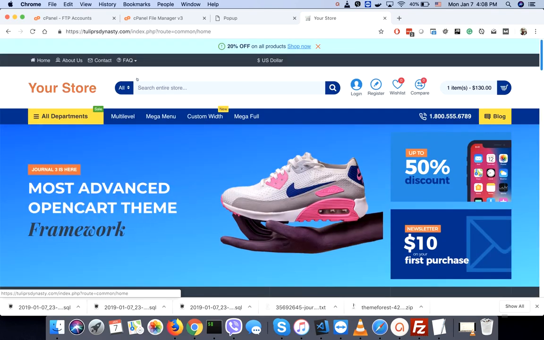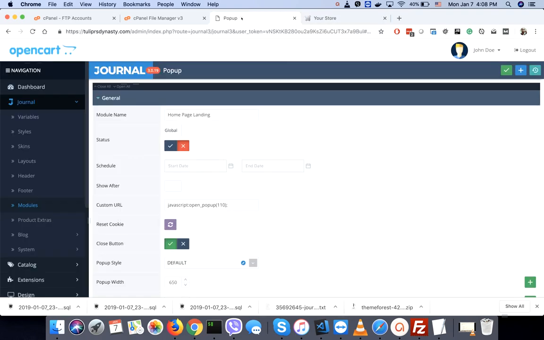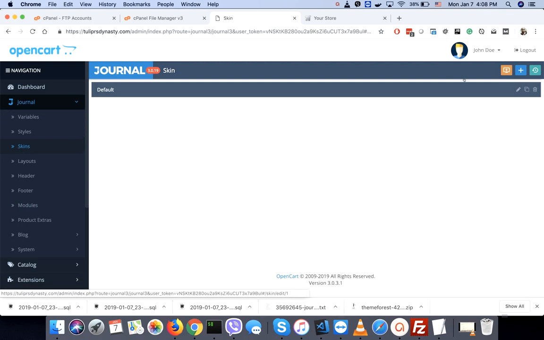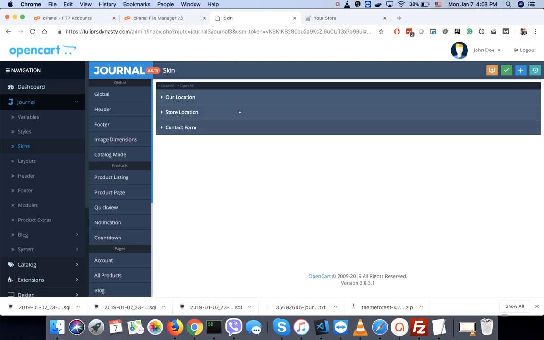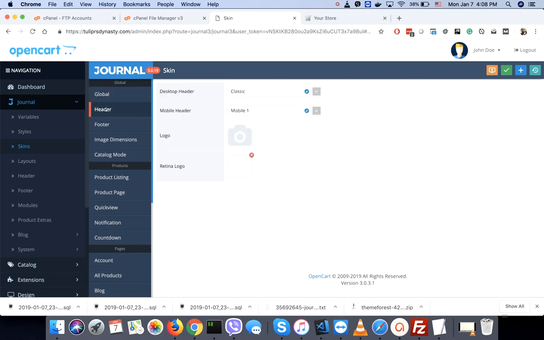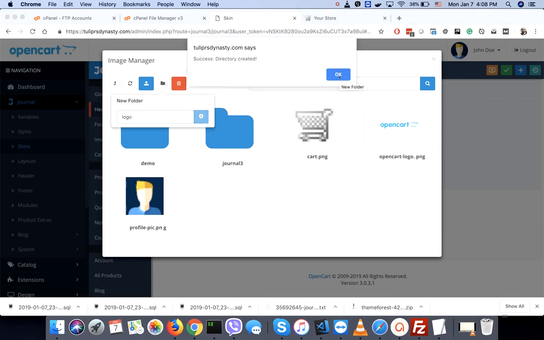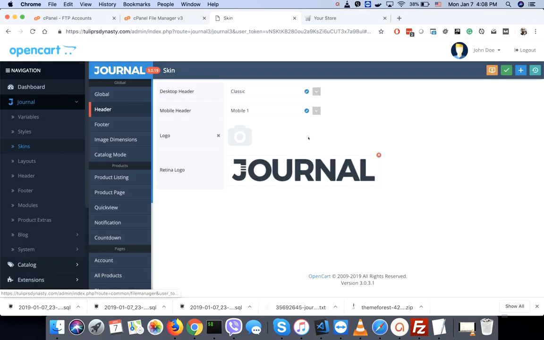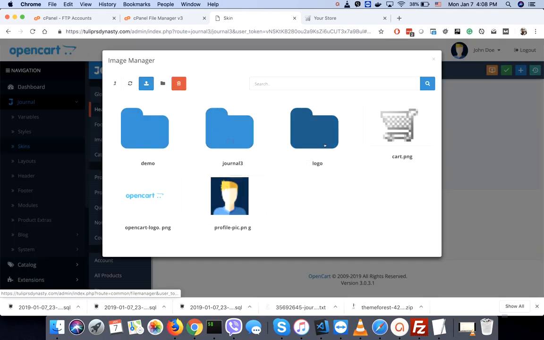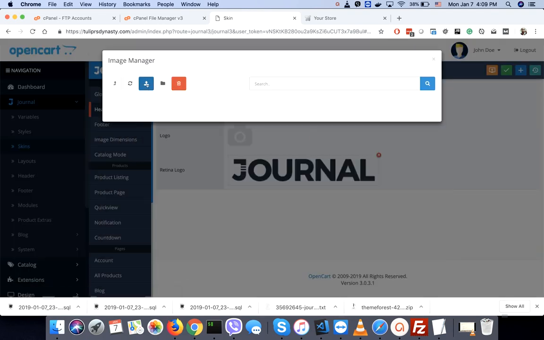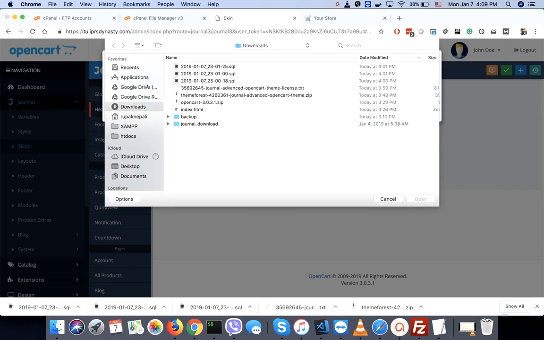Another thing is, let's change our logo. For that, let's go to skin, default, global, header. So here you can install your logo. Let's say create a folder called logo, go to the logo and upload the logo.